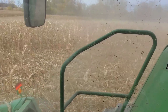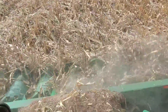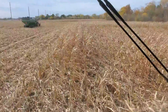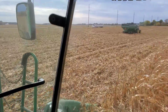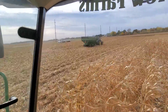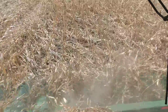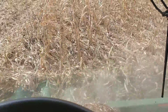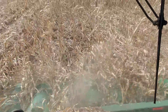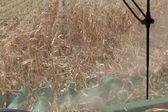Maybe it's called the Creek Flats because all the corn's flat. That might be it. Well, down corn sucks, and in this field the rows run east and west. Those other fields they ran north and south, and over there it wasn't so bad because the corn was broken across the rows. Here it's kind of going every which way, but it's more in line with the rows, which makes it very difficult to get the snouts under it and get it stood up. Doing the best we can, but we're leaving a lot behind. Better buy the volunteer corn herbicide for this field next year.